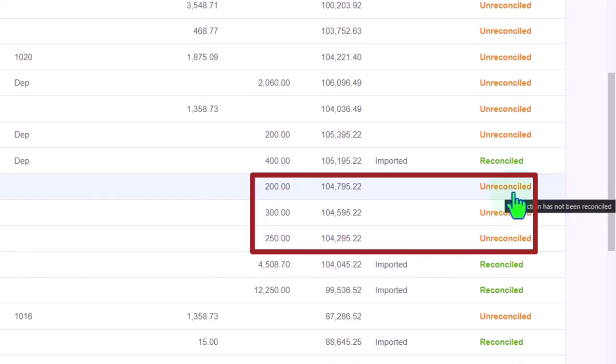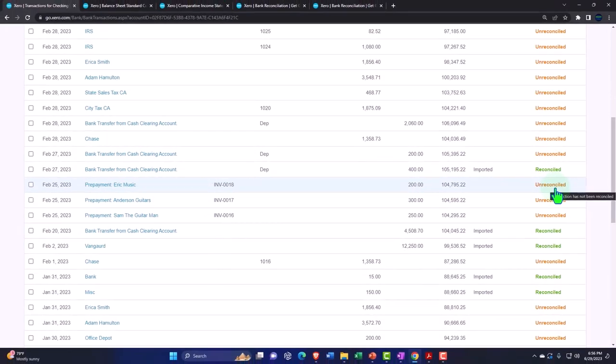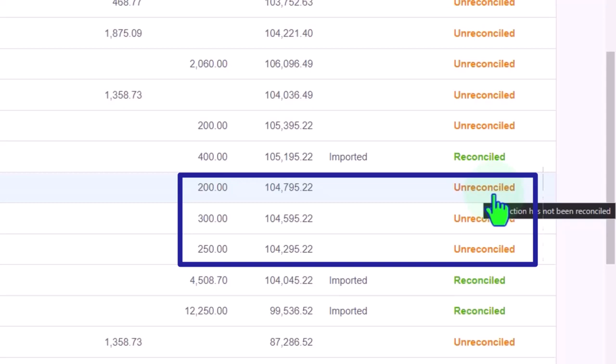So what possibly happened at this point in time is that when I recorded the deposits for sales that have happened or receipts of the invoice, I recorded each of them individually, but possibly they hit the bank as one lump sum of 750. Why might that be the case? Possibly because some kind of intermediary processor, the bank, the PayPals, the Stripes, the credit cards of the world, or possibly cash deposits. I grouped the cash together and deposited the three payments I received in one lump sum. That would all result in one lump sum on the bank and three numbers in our account adding to the same amount.